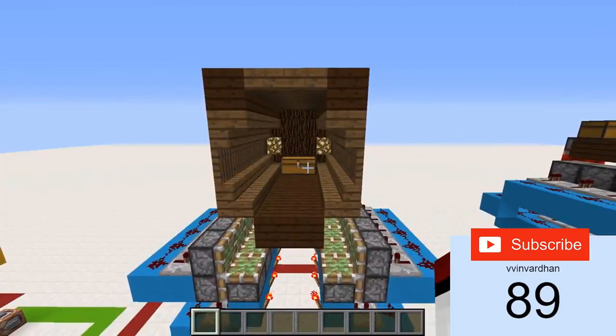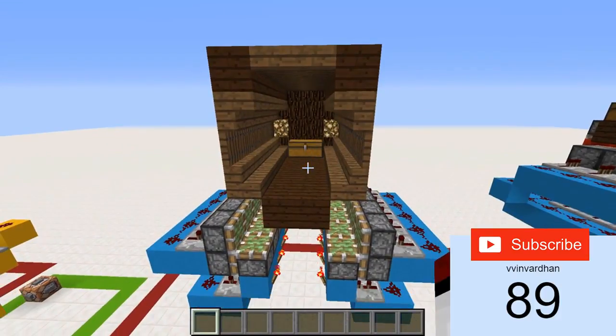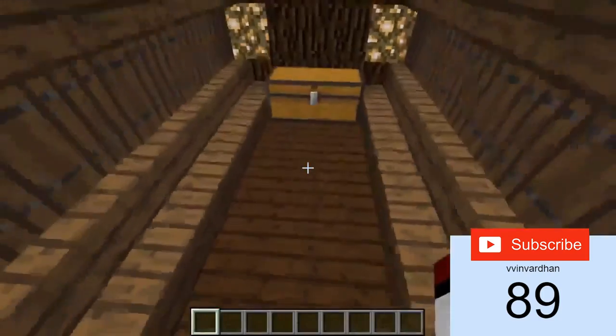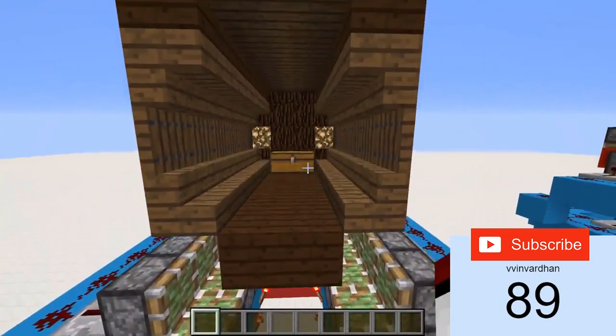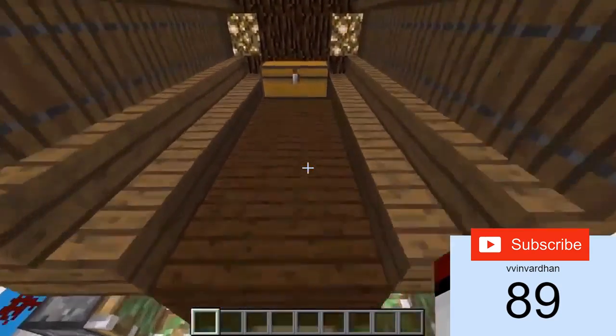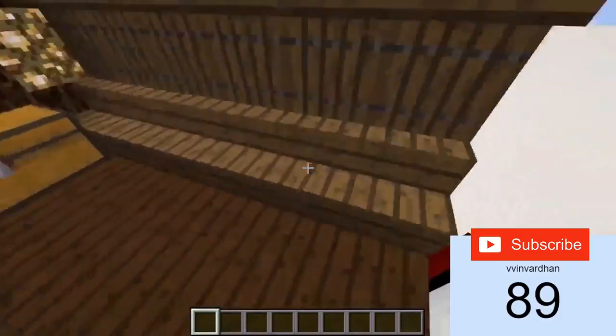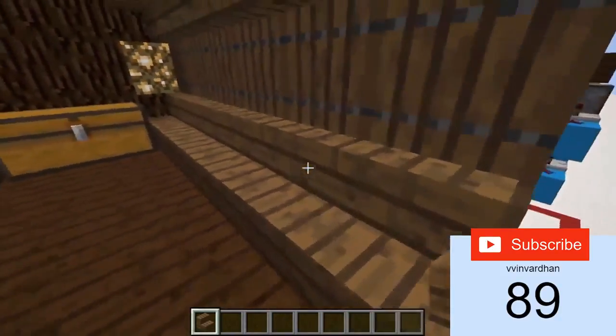Now this tip that I'm going to give you now is definitely the most interesting and the most useful one. Since this design only works with two wide floors, what you have to do is make the room look bigger, so it should not look like it's 2 blocks wide. So what you do is you take some stairs and put them like so that you give it some space.